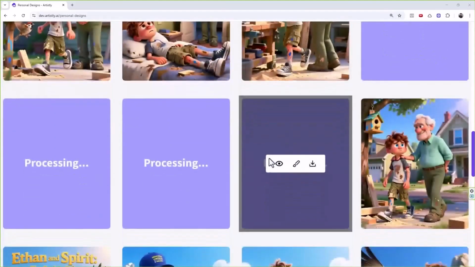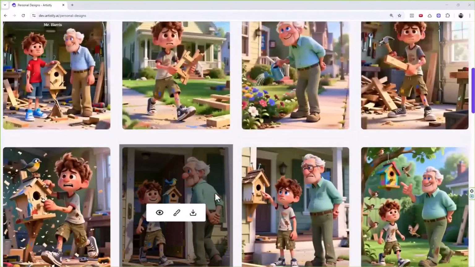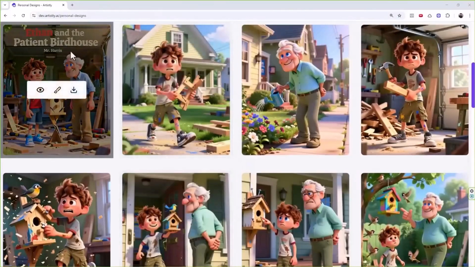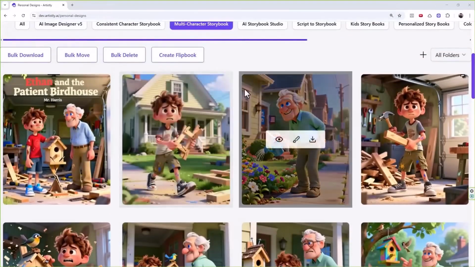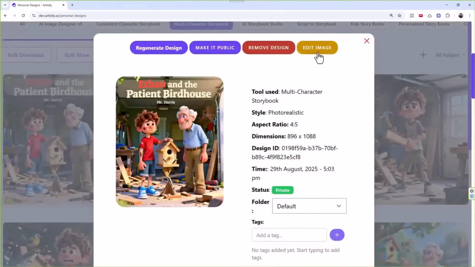Look at this, you get a full story. Look at that, Ethan and the patient bird house, Mr. Harris. Very, very cool. And this is a perfect example. You can now edit these images.